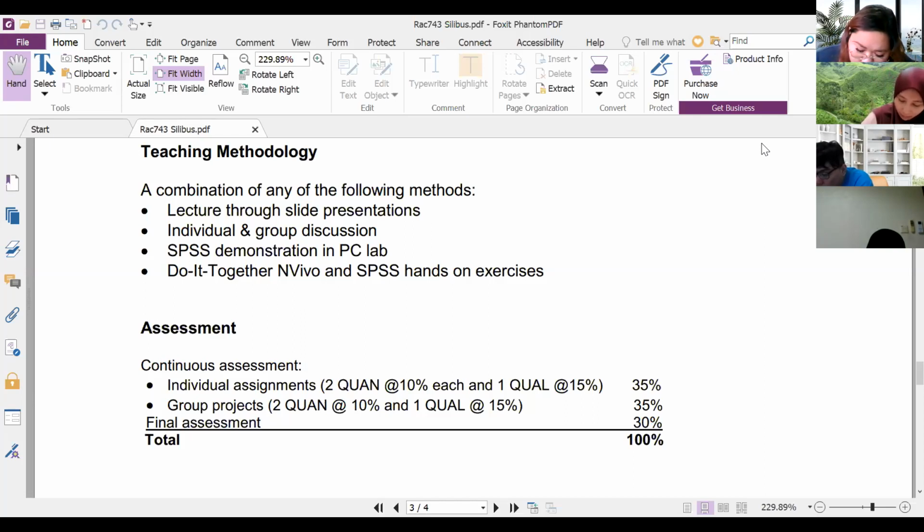Understood? You form a group of 5 or 6, then you discuss what type of qualitative research you want to do. Then you go and find some articles. Each of you finds 3 or 4 articles, reads them, and then comes back to the group. You discuss and come up with interview questions related to your study. After you have those 7 or 8 questions, you have to conduct an interview. Each member in the group conducts 1 interview.